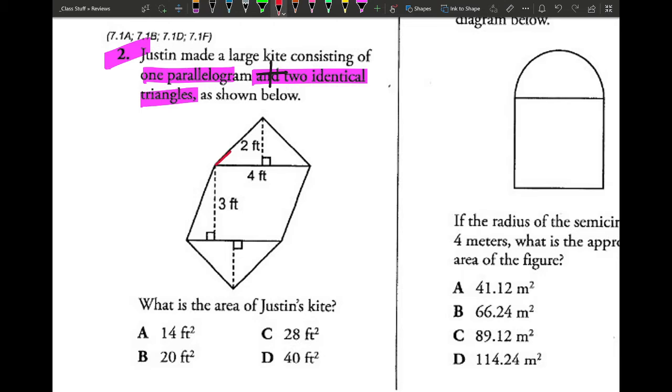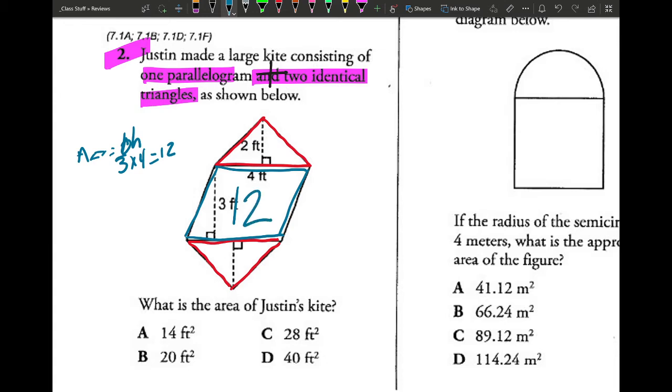So I know that this triangle is going to be identical to the one at the bottom. Do I need to find the area twice? I wouldn't. If they're identical, if one area is 20, the other one is going to be 20, right? So there's no need, only find it once. Now the other shape that I have is this parallelogram. Remember, the formula for a parallelogram is the same as a rectangle. Area for a parallelogram is base times height. So in this case, it's going to be 3 times 4, which is 12.